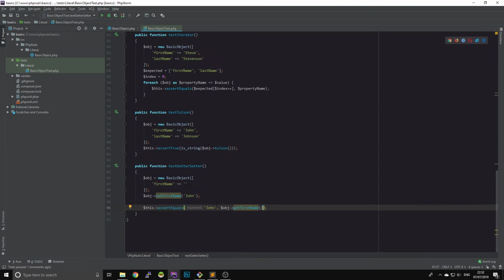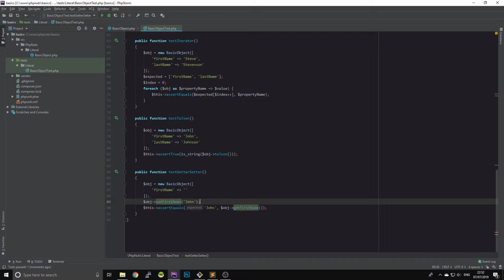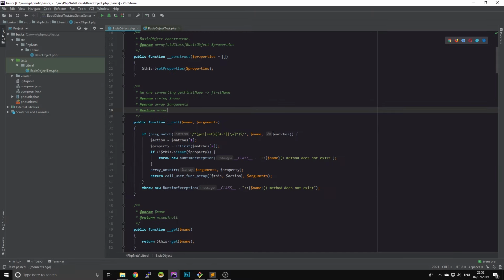There we go. So we've got a setter, and we've got a getter over here. But they're causing us some problems. Now there's a reason for that. Obviously PHP Storm cannot resolve the fact that these exist because the code is too complicated for it to do so.